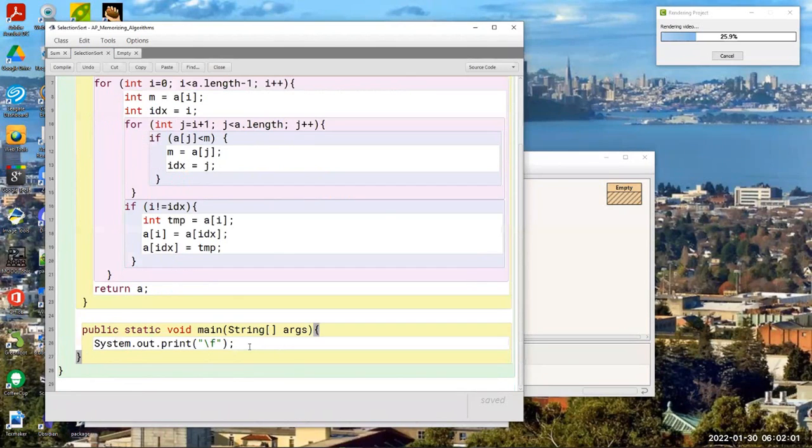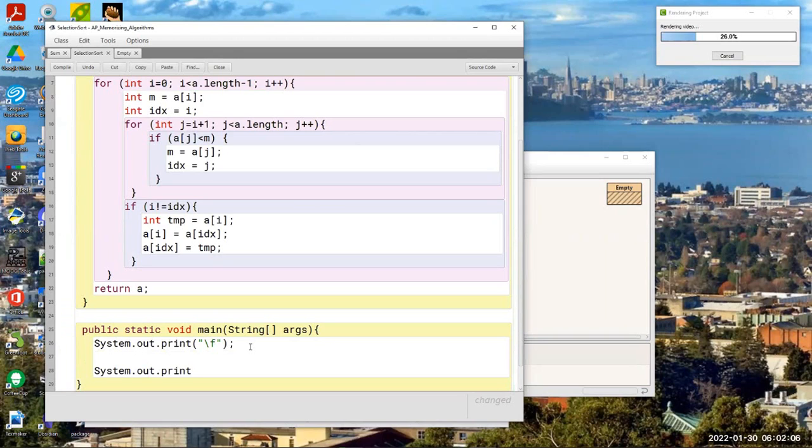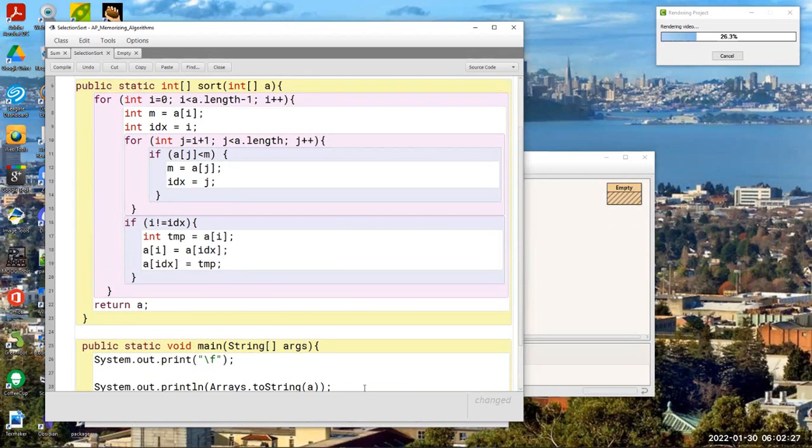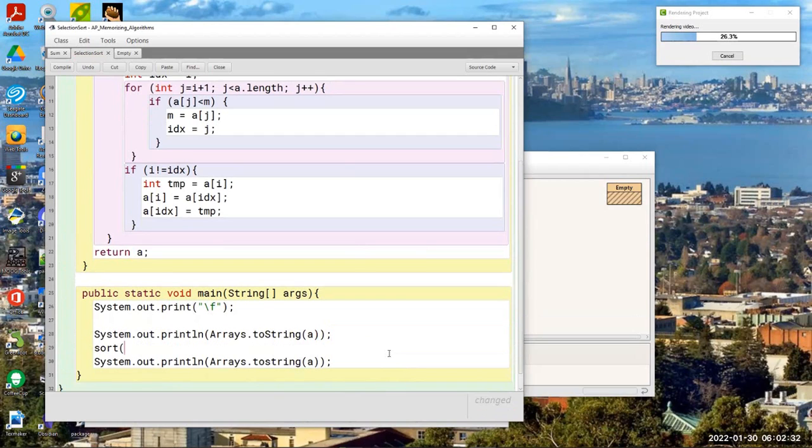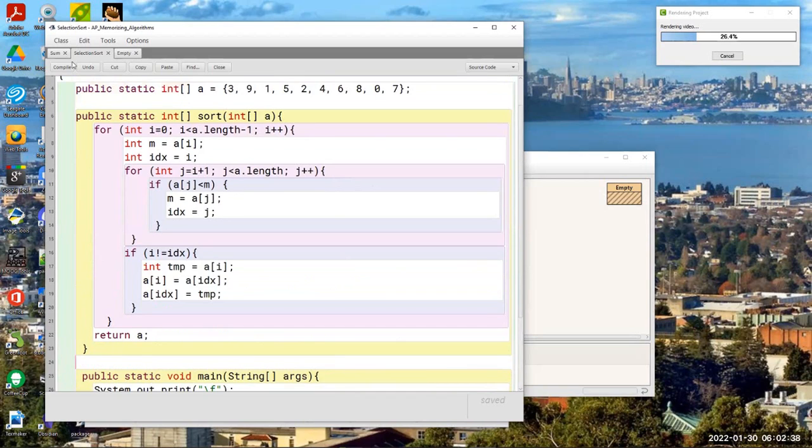We're going to do System.out.print, Arrays.toString of A. Then we have Arrays.toString on my A, and in the middle we do sort A. It's sorted.